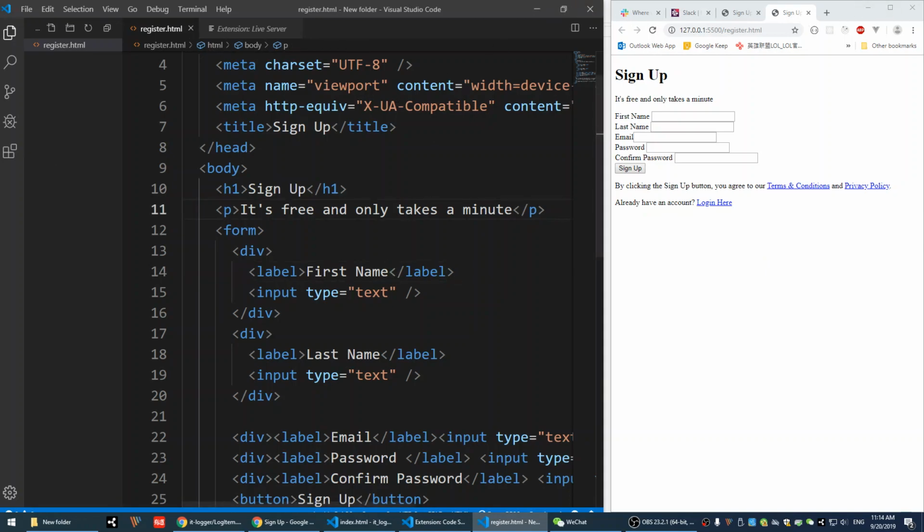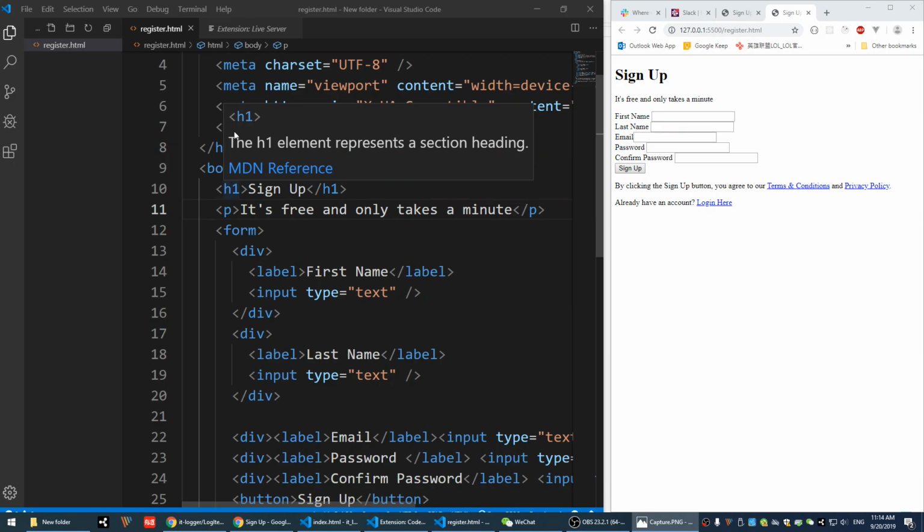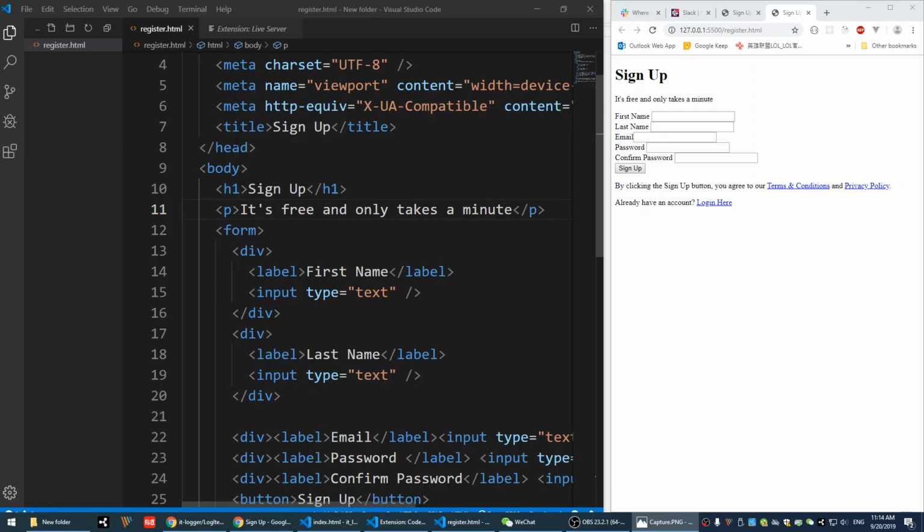Okay, that's two extensions. Let me see if there's anything else you may like. Okay, so yeah, we have something else.